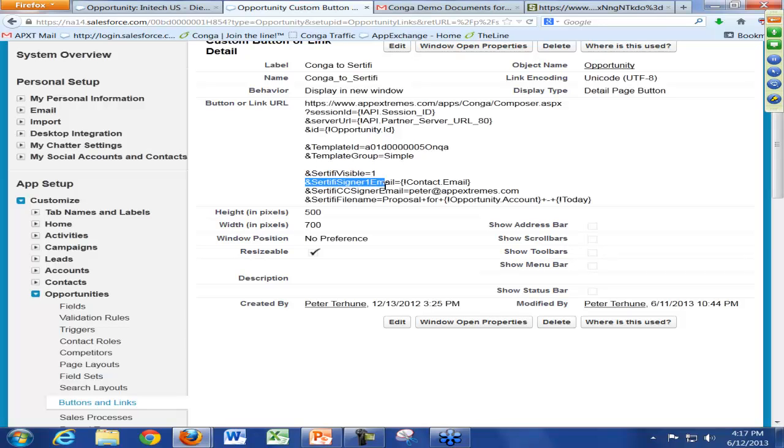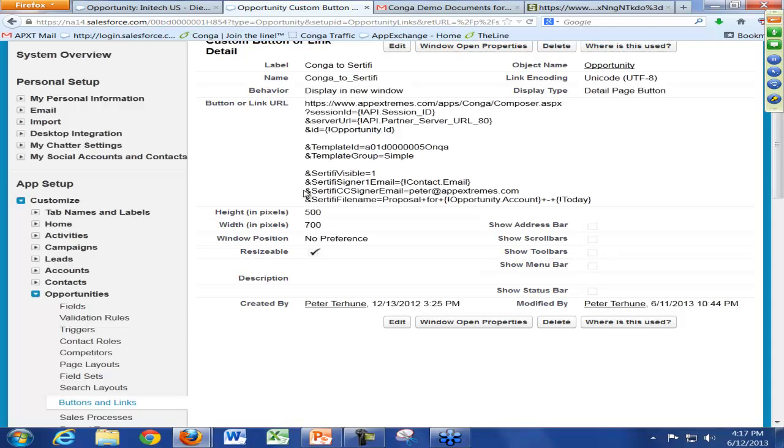Sertifi signer 1 email. This is that parameter that's defining who is the first signer of this document. Remember, we also support signer 2 email if you would like. So you could use 2 recipients if there needs to be a signer and a countersigner in any workflow or solution.